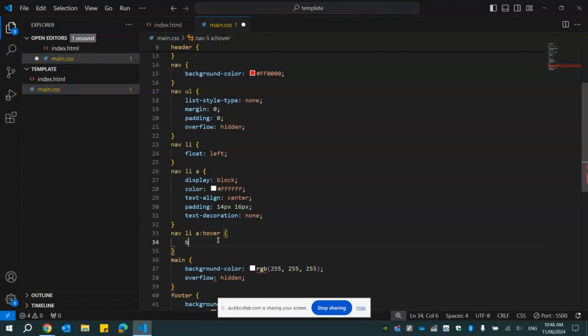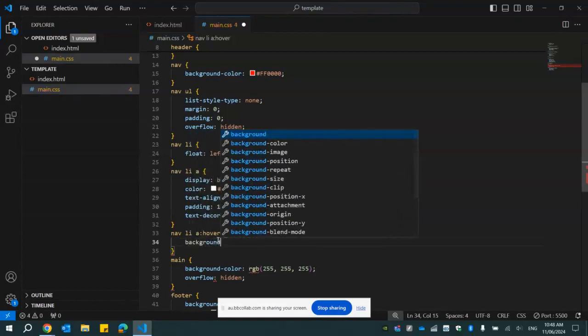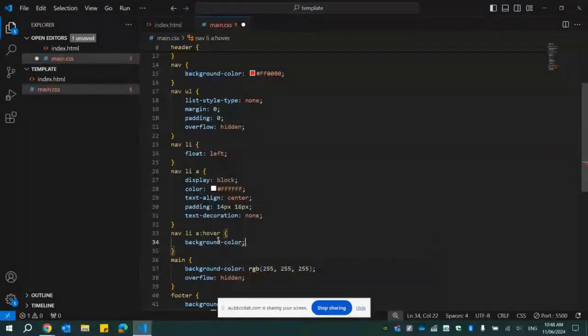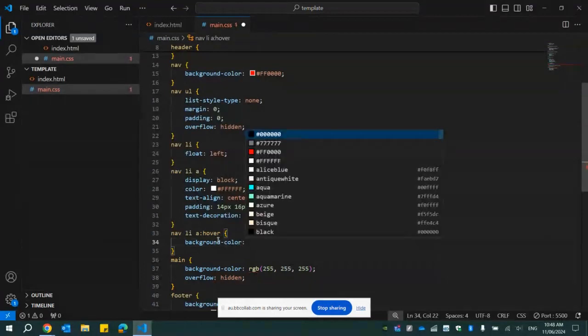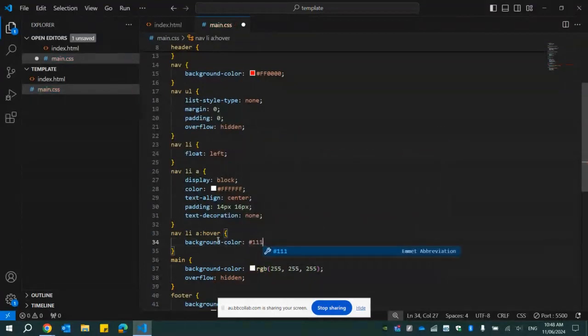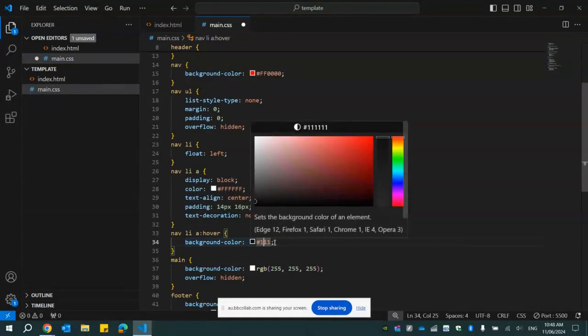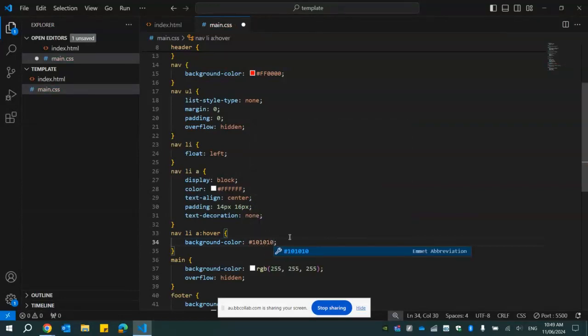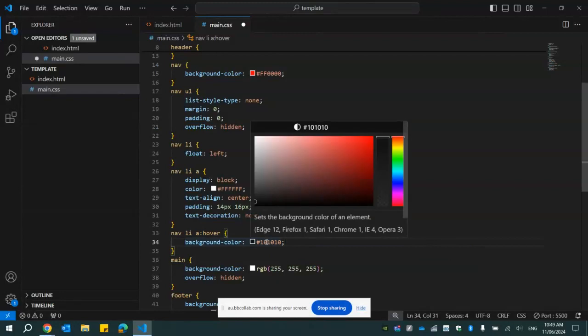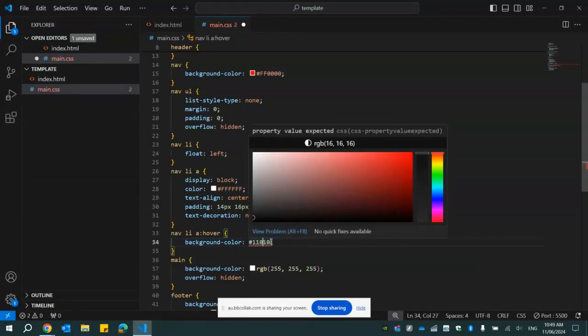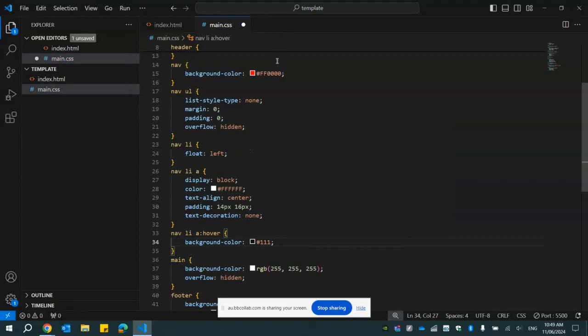All right, so what we want to do then is just change the background color. Colon. And in this one, you can see that we've got a hex code with just 3 numbers. When you have three numbers, it's basically the same as saying 101010. It's a little shortcut if you just want to use things like the basic grays or black and white.